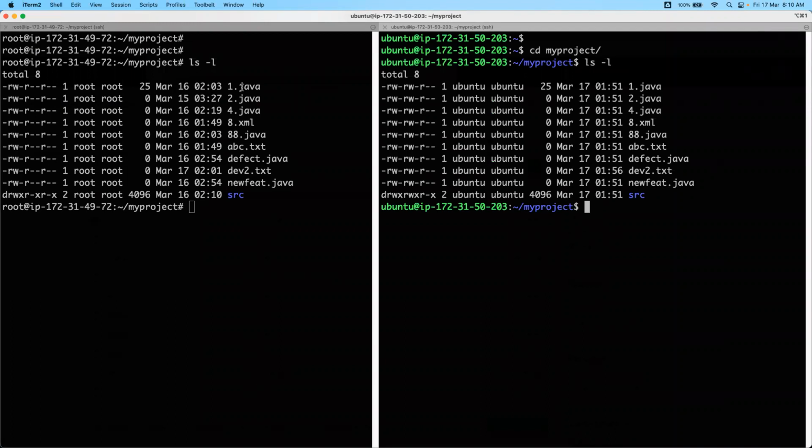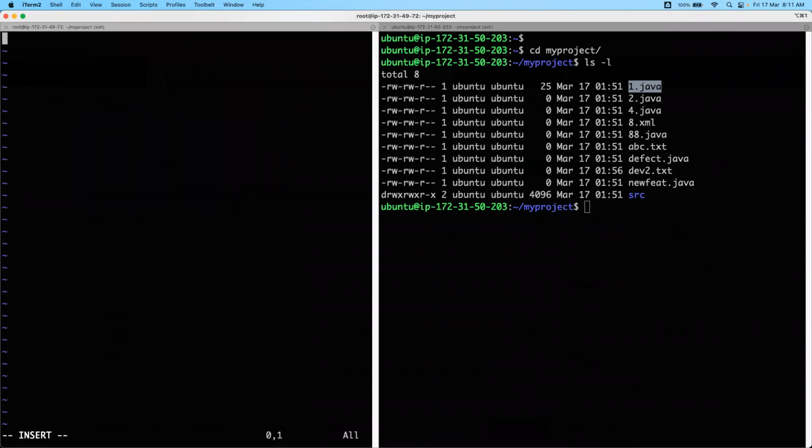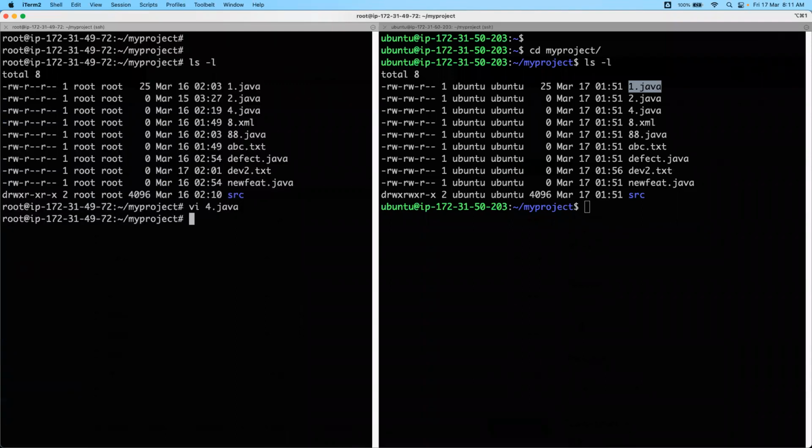Here 1.java is a copy, and here also 1.java is a copy somewhere different. Now assume that when they are working in parallel, there is a possibility that both developers can modify the same file. Say developer 1 modifies a file called 4.java. Assume he is writing some code by opening 4.java, something like this. And once he is done developing something, as usual, once he saves the code, he needs to add and commit.